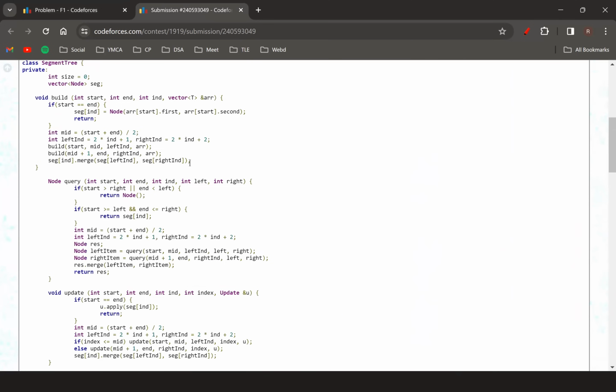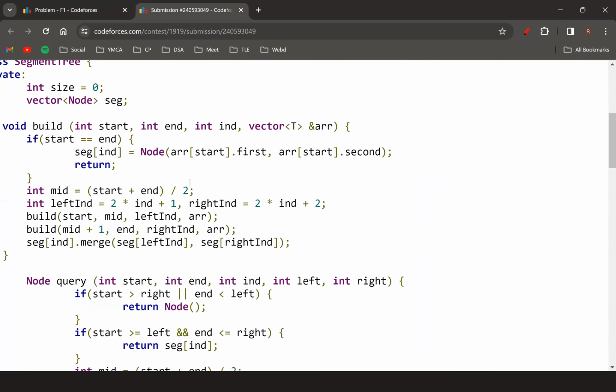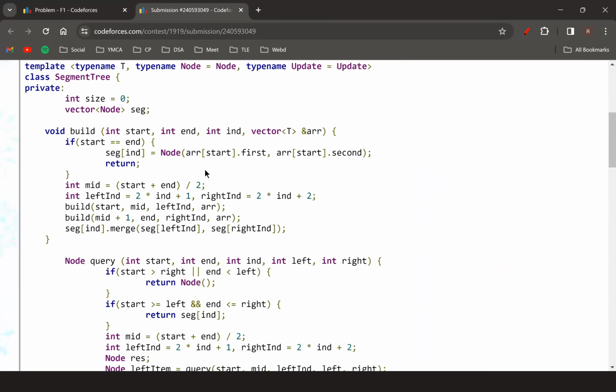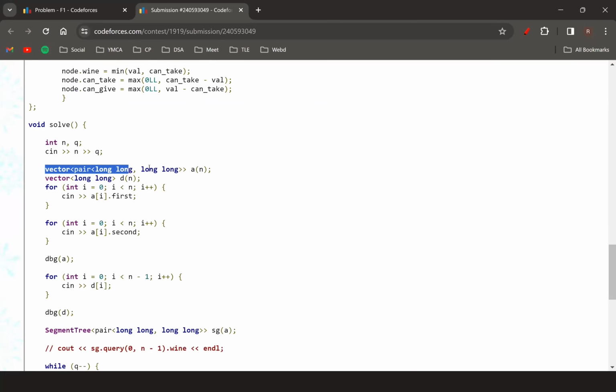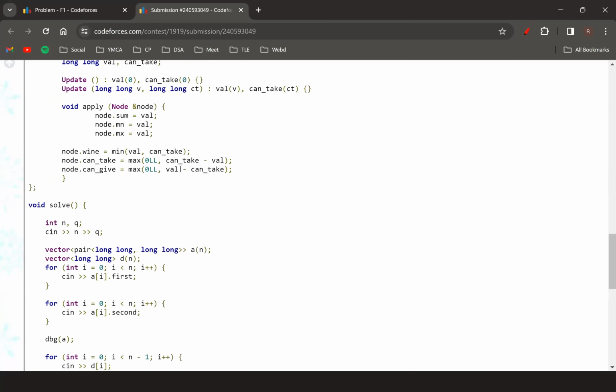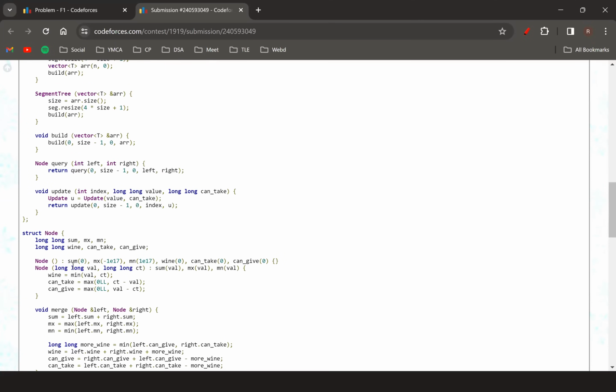So in the segment tree template I had, I made this change. The array which I pass is actually a vector of pair of long, because we wanted to pass on two things for the node, that is the amount of water and the power of the wizard.